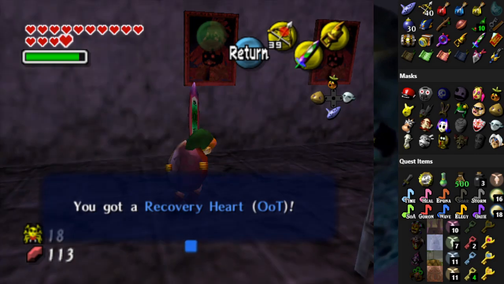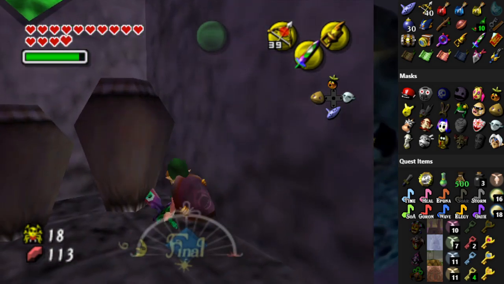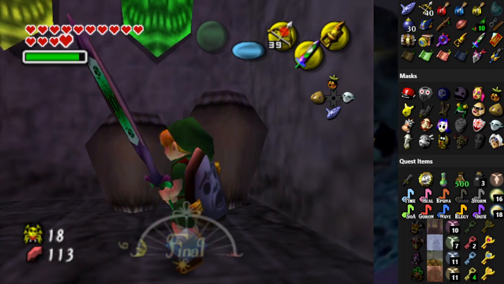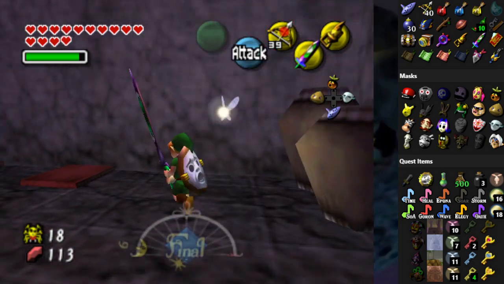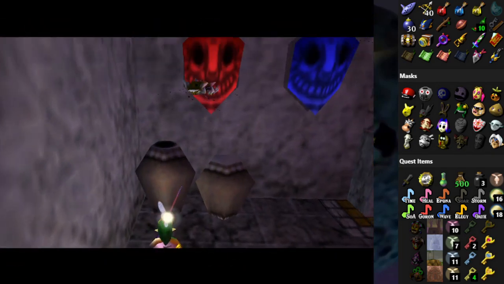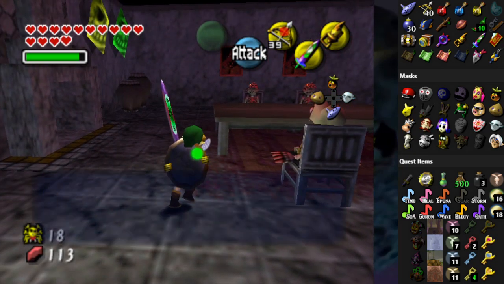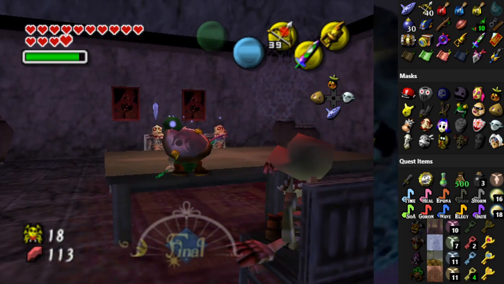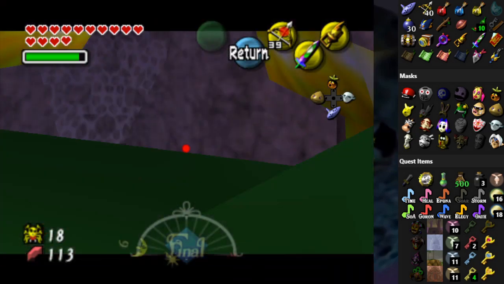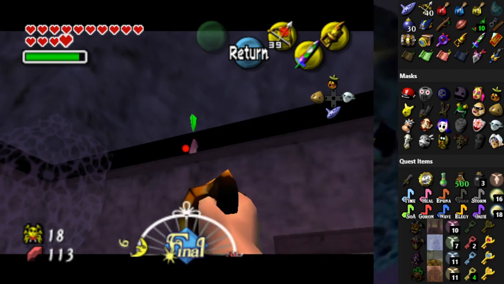There's only two left. One's a pot and one's the ceiling. Which pot? Not that one. I think it's that one, probably. I don't know. Maybe it is. No, it's that one. Cool. I was right, somewhat as right as I can be. Gold Sculptor Token for Ocarina of Time. The last one is in the hole. It's in the hole, as long as I can get it before it goes into the darkness.